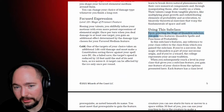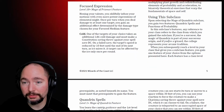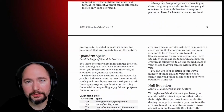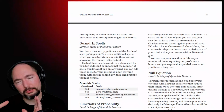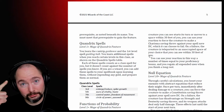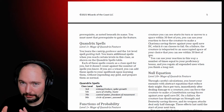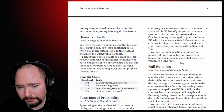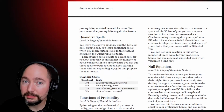So using this subclass is going to work the way I broke down in the initial video. Whenever you meet the prerequisites, that's when you get the features. Oh, sorry, Adobe alert. I thought I shut those off. To break it down, wizards get subclass features, your school features, at 2nd level, 6th level, 10th level, and 14th level. So your subclass stuff for wizards is kind of front and mid progression centered, whereas sorcerers get your first feature at 1st level, 6th level, 14th level, and 18th level, if I remember that correctly. If not, correct me in the comments. So they're spread out more, and you get a higher end capstone ability for your subclasses, or you would normally, but now that you have to share them with the wizard, they have to tweak a little bit because you're not going to get it until 18th level as a sorcerer. So just keep that in mind.